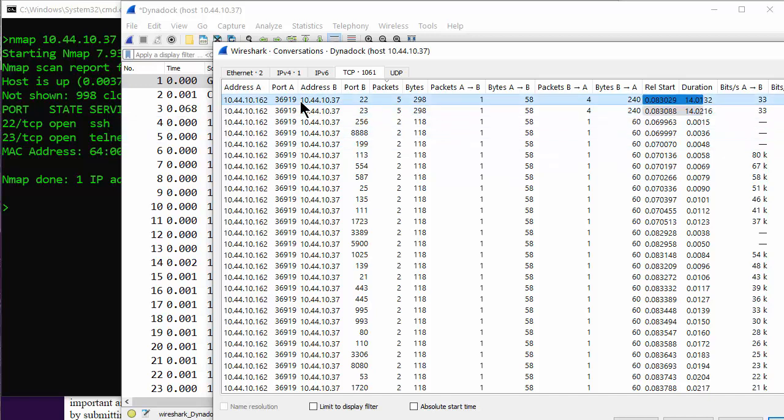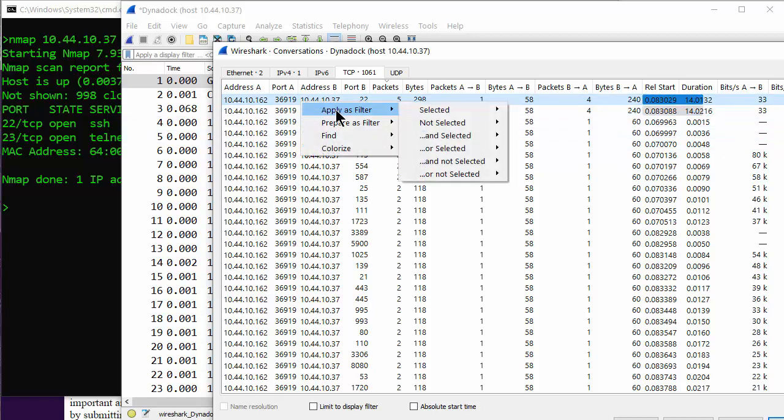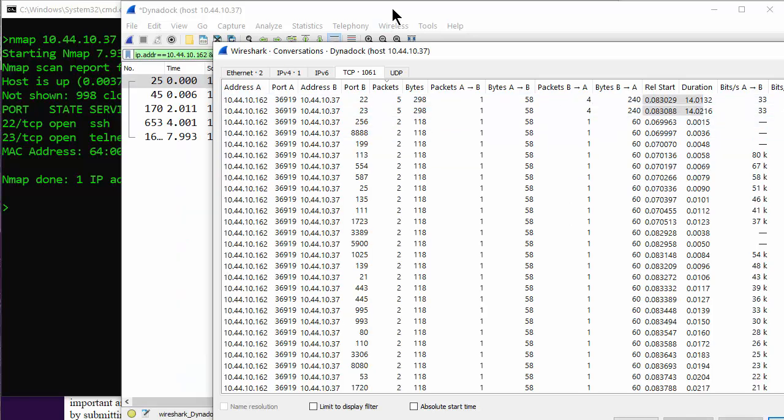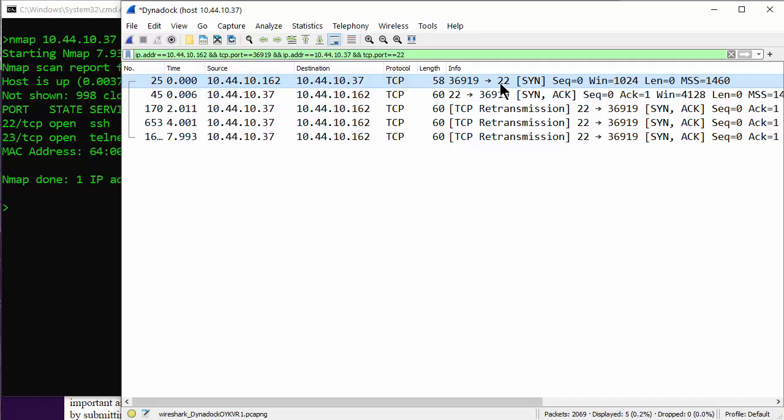Let's take it a step further. Right click, apply as filter, selected, A to B. And there we are. So let's see how it behaves. It starts off with its 3-way handshake, SYN, SYN-ACK, and then you would expect an ACK. And then if it wants to close a connection, some apps are polite and say FIN, and some are not that polite and say RST, reset. So the FIN is like, see you later, and the reset is more like a punch in the forehead. So we don't want to see that.